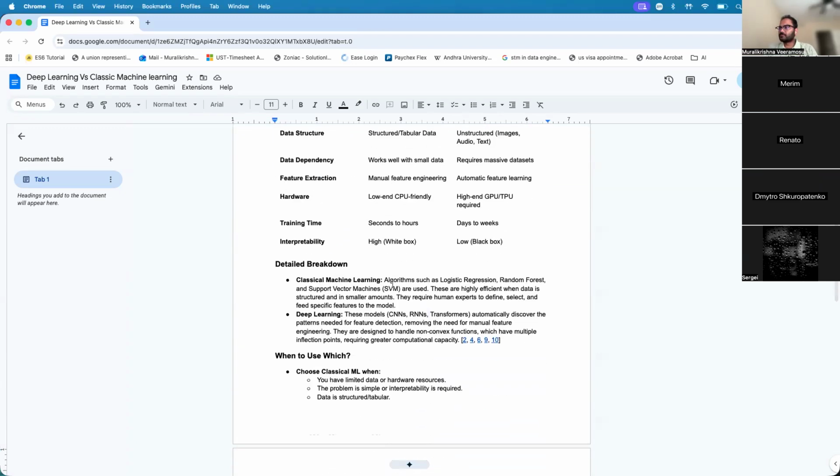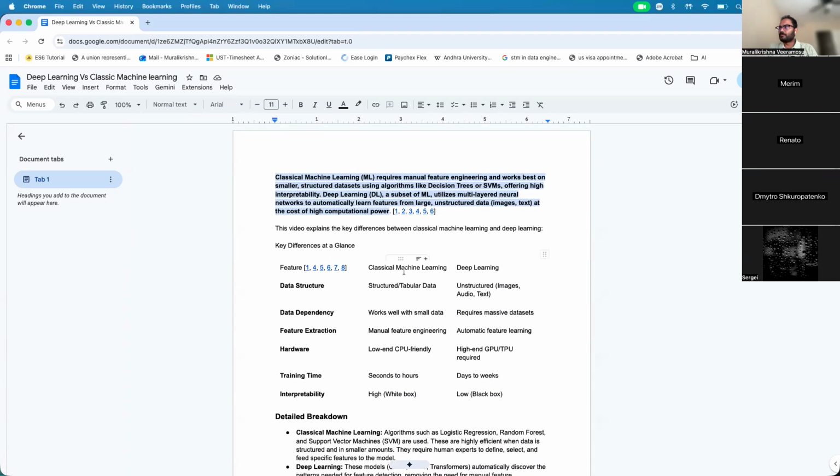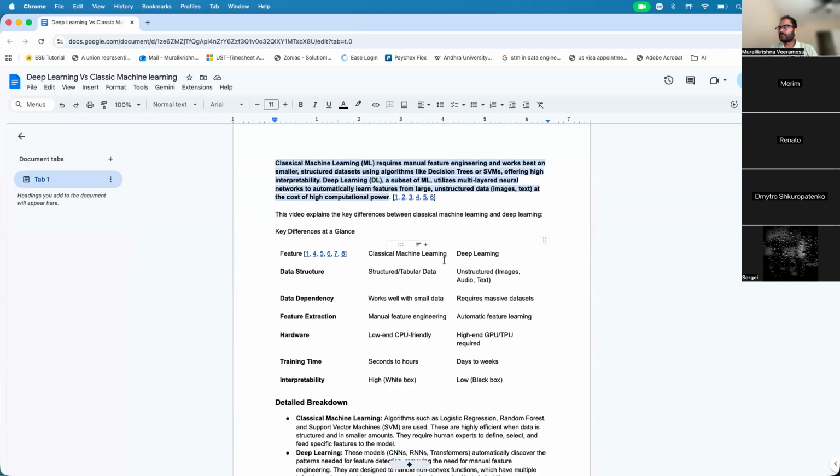So this explains the difference between scikit-learn and PyTorch, right? scikit-learn we use for classical machine learning, and PyTorch we use for deep learning.